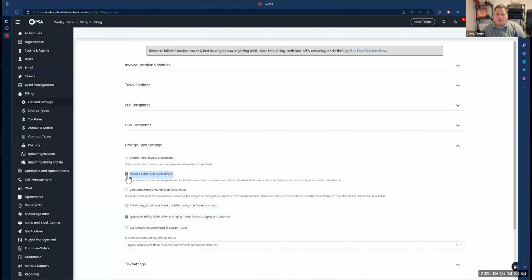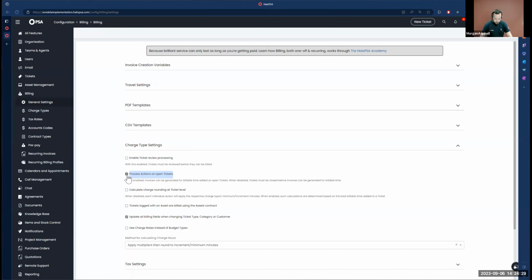So you might have an agreement with your customer that goes, you know what, we'll just bill you as we go. We'll bill you a couple of hours here, a couple of hours there, and we'll just keep billing you as and when. So I think there's definitely a use case for that, but I do think having the ability to mark tickets when they are complete, I agree with you. In most cases, that's probably what you're going to do. You're not really going to have a lot of scenarios where tickets take a long time to complete and you would only be billing at the end. But it's up to you. The option's there. It gives you the flexibility to do that if you want to.